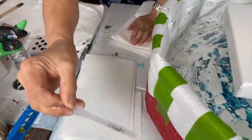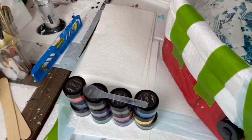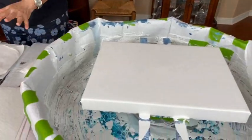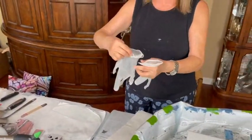Okay. And they're reusable. And this, like I said, goes in resin and it goes into the acrylic. It is compatible with resin and acrylic vases. Okay, cool. So I got to get my gloves on. We're going to get this party started.